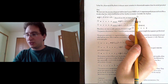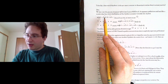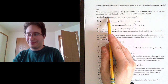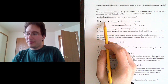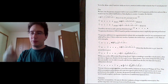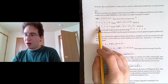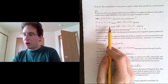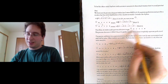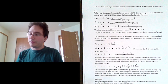It's in 3-4, so we're going to use this mensuration. So we have a brev. Semi-brev. If we want to write that as a semi-brev, then we would have three semi-brevs in a row, so that would be 1, 1, 2, 3, 1. So that's not going to work. If we turn that into a brev, then we get 1, 1, 2, 1, 1. What we really want to do is say, no, these first two notes belong together. So what we need is the punctus divisionis. We stick that in there to be like, nope, those two go together. And then you can figure out the rest.